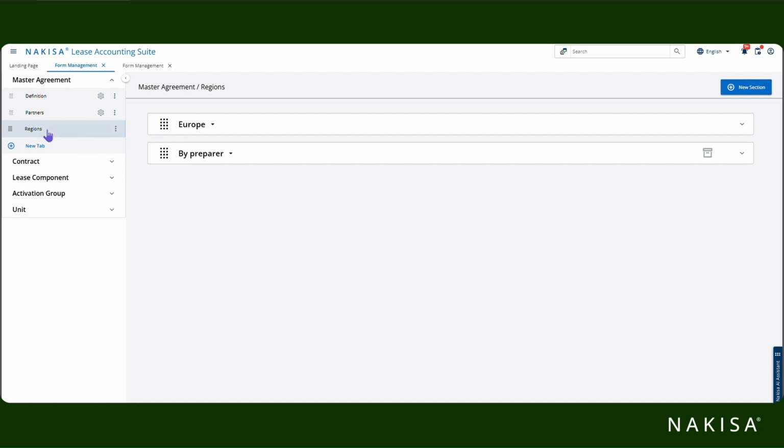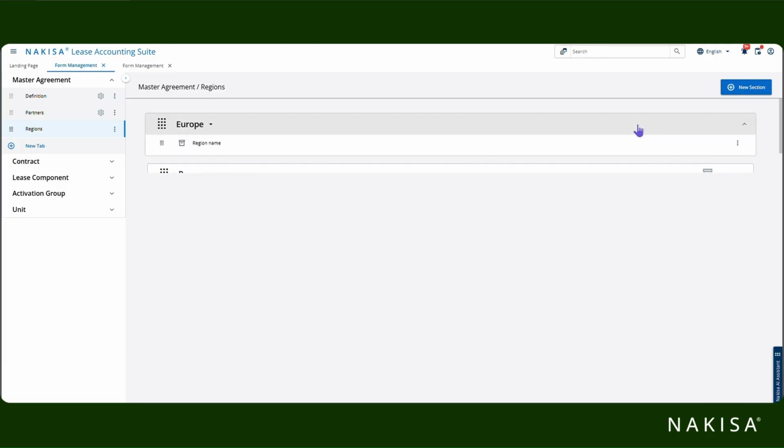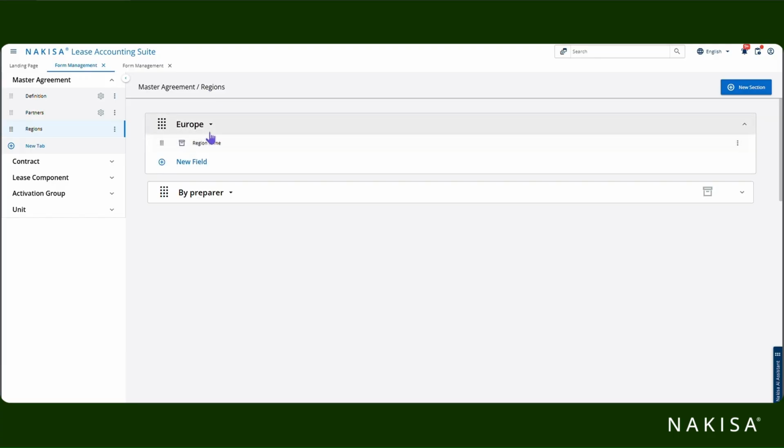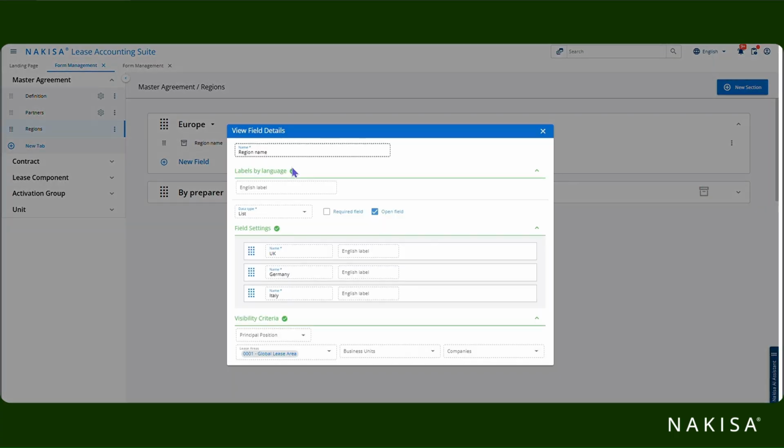So in this example that I have clicked on regions, I have created two different sections underneath it. We'll see that we have a section called region name. So if you click on this, it shows you what are the field details that you would like the user to enter. So I have selected the name as region name. I have not assigned different labels to it. If your users have different languages, it will modify and change as and when required. Data type is list. I can show you another one and show you what are the different options that I have already shown you on the PowerPoint.